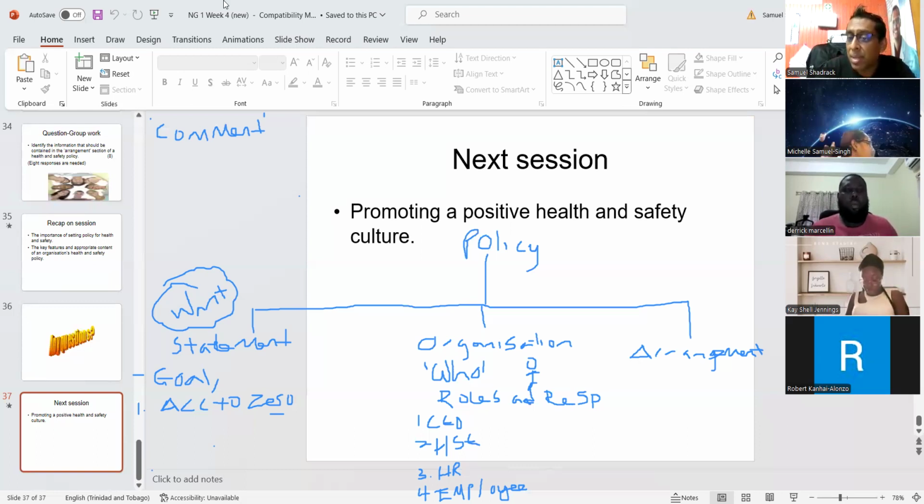In a company, one of the things you cannot do is do your own thing, unless it's your company. But even if it's your company, it is governed by procedures. So you cannot just do your own thing. There's a procedure. If you want a day off, there's a procedure for a day off. And if we come back to some of the bigger examples we had here, like reduce accidents to 0, there may be a procedure for that. There may be some kind of accident investigation procedure.